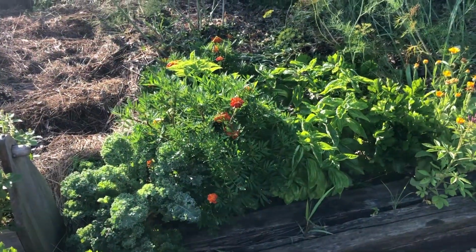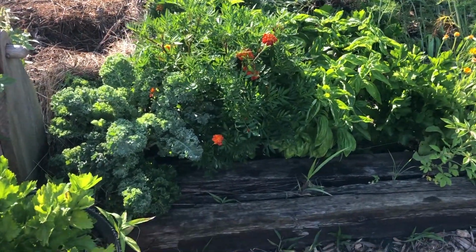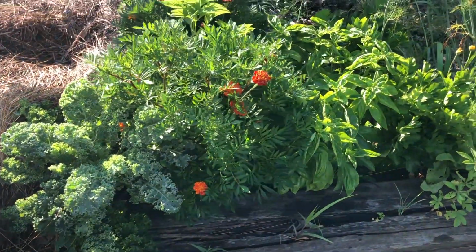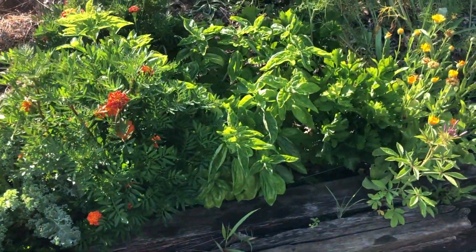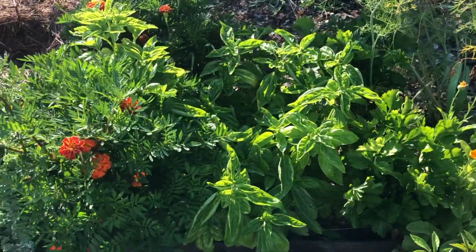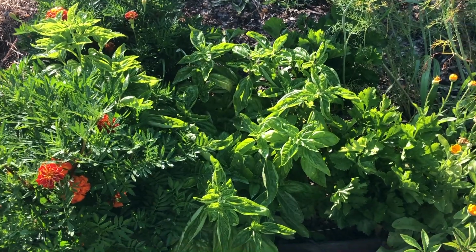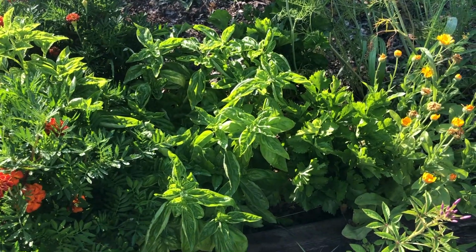These are just some herbs and some kale hiding there in the corner. I've harvested this basil once already. Made a batch of pesto.